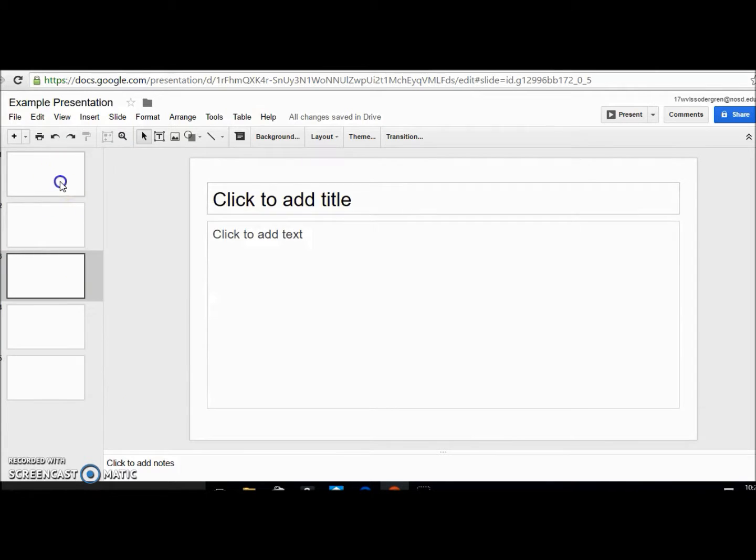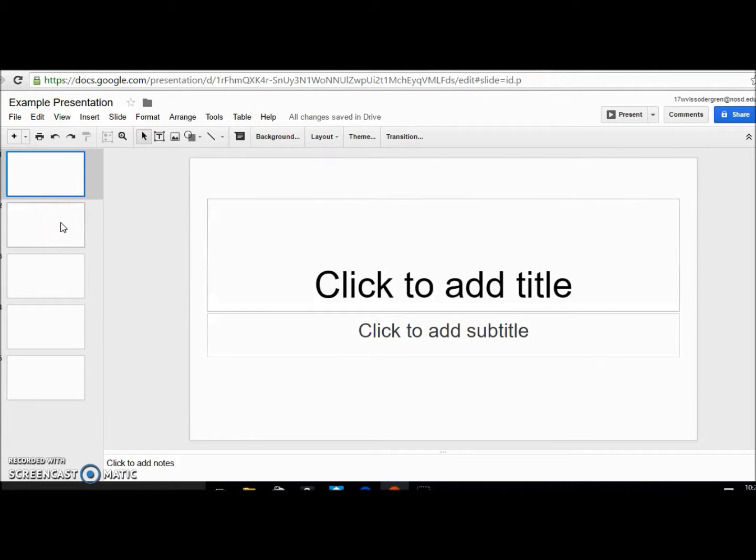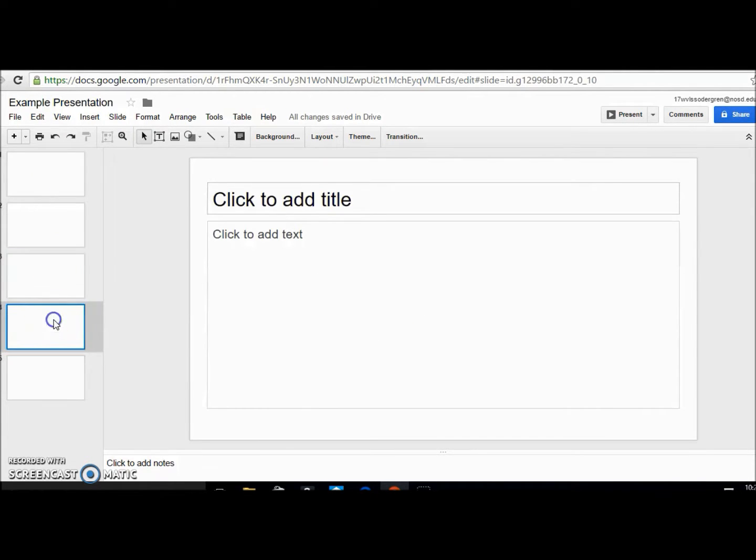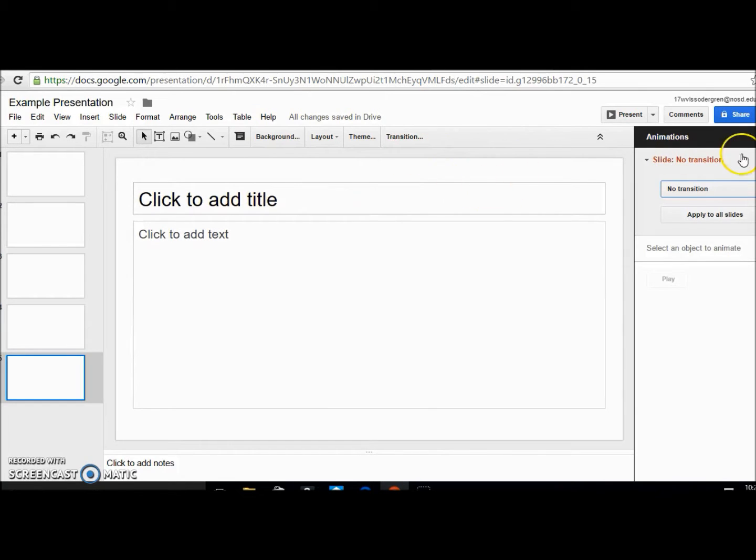On the left side, there's a list of the slides that you've created and what they're for. Something similar to the preview mode, but smaller. There are also more functions in the function bar that you can use specific to the presentation, such as a new transition. They will generally appear on the right side of the screen.